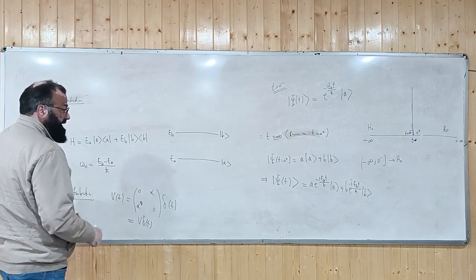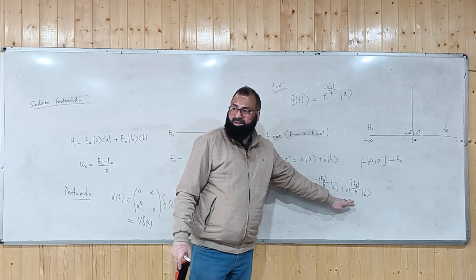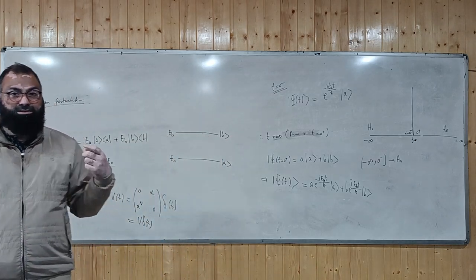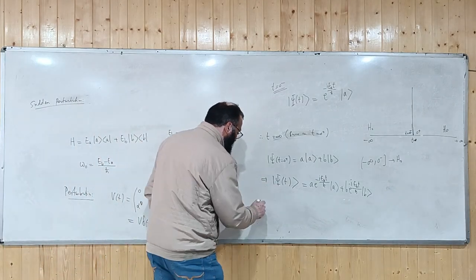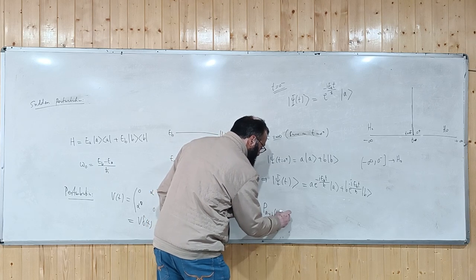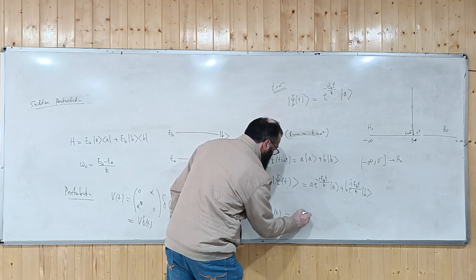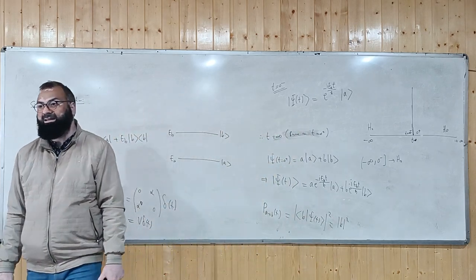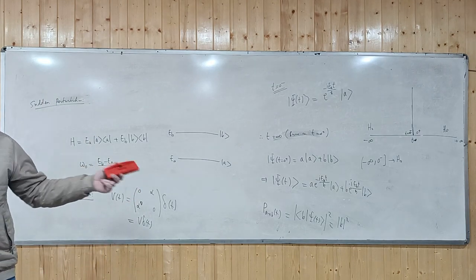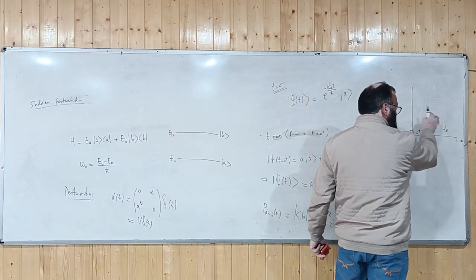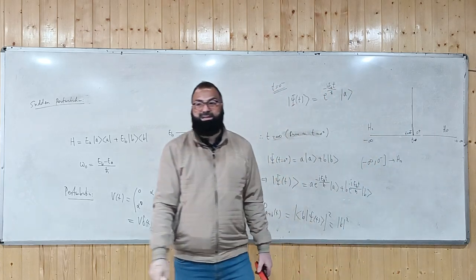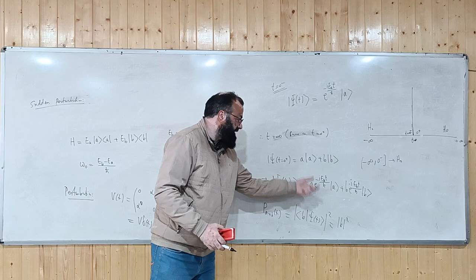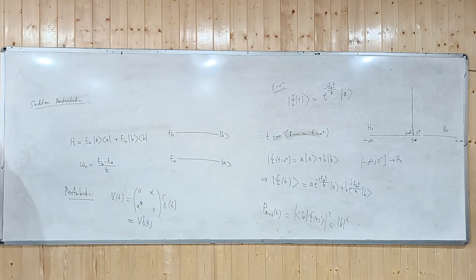Now, what is the probability that this state is found in B? It's simply mod of B squared. So what is unknown in our problem here? A and B. We need to figure out A and B. The probability that the state goes from A to B at time t is the overlap of psi with B, mod squared, so simply mod of B squared. That is a time independent term, because B is not time dependent. The reason being, you don't have any perturbation here, nor here, it is only here. So the coefficients here will not evolve with respect to time. Our problem is then reduced to figuring out A and B.